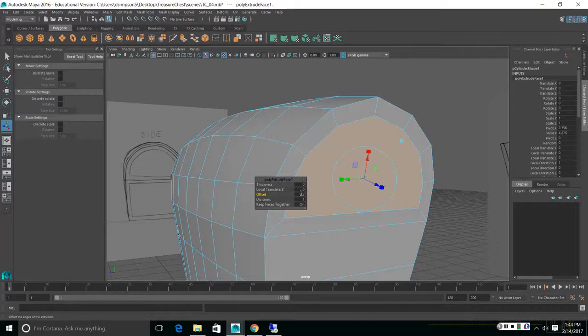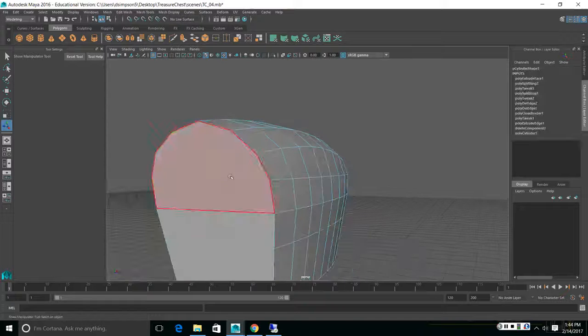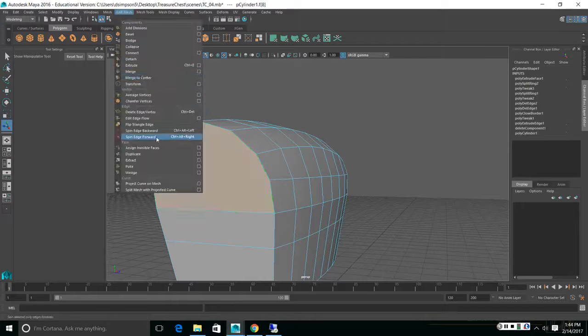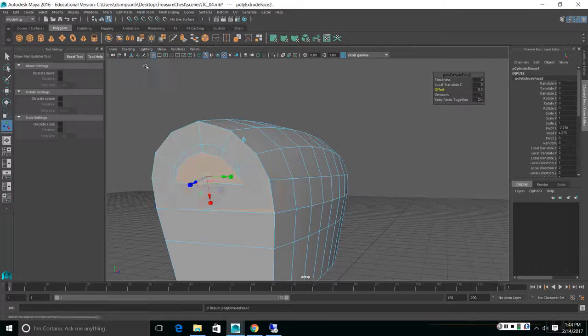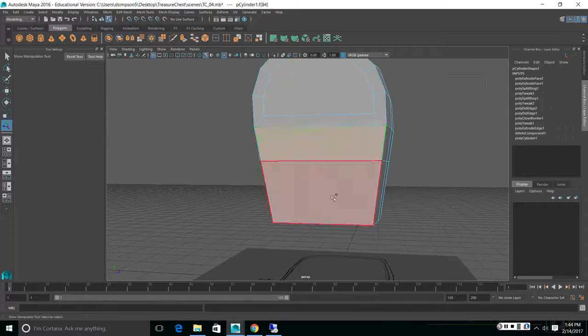I'm going to make a mental note of that. I set my offset to 0.2 because I'm going to keep doing that around the entire object. Okay, and I'll leave that one there. Looks good. And I'm going to go ahead and do that again. Okay, edit mesh. I'm going to go ahead and do extrude. Set the offset to 0.2. There we go. Okay. Do the same thing here.